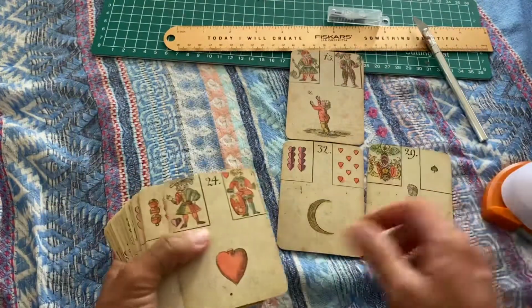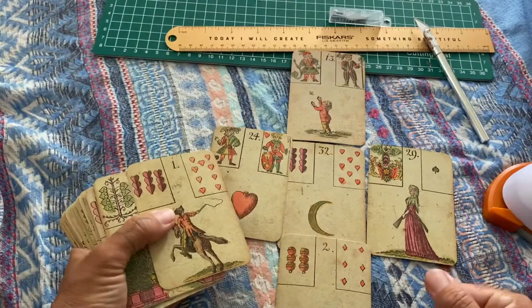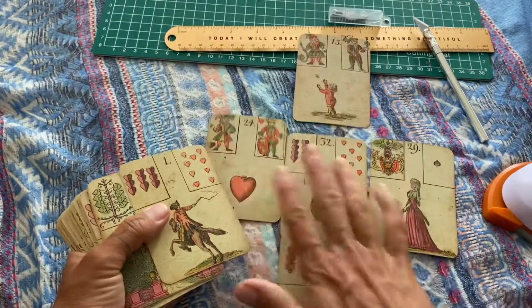So anyway, I think they look really cool. Stay tuned and I'll do a reading with them at some point in the near future.